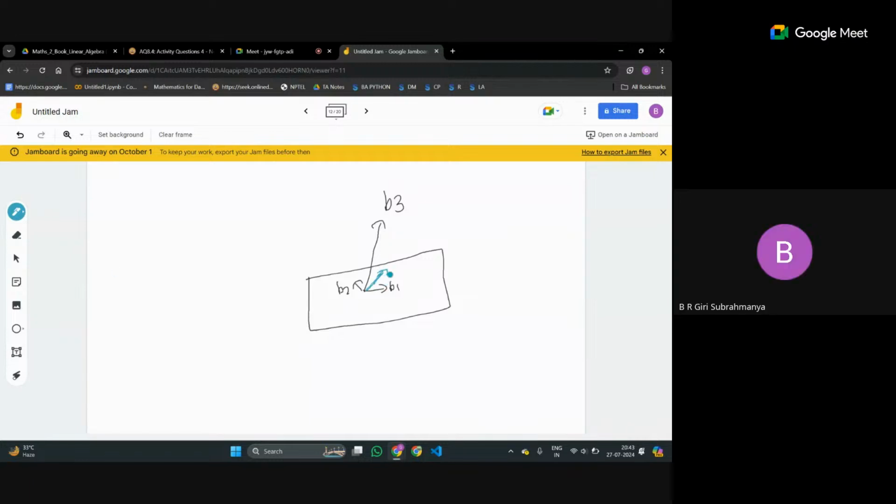Yes, sir. Am I right? Now this projection is on the plane. Since it is on the plane, it can be obtained as a linear combination of B1 and B2. Correct? Yeah. Okay. One second, let me just plug in my charger. Yeah, really sorry. So this projection can be obtained as a linear combination of B1 and B2. We will write this as some x times B1 plus some y times B2.